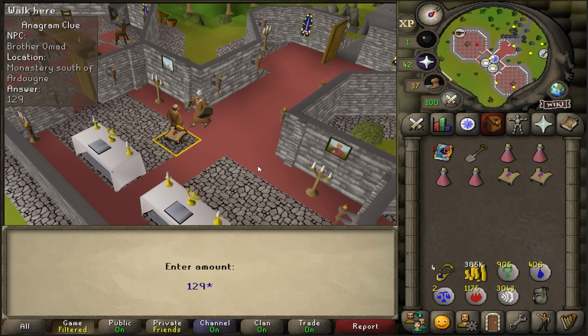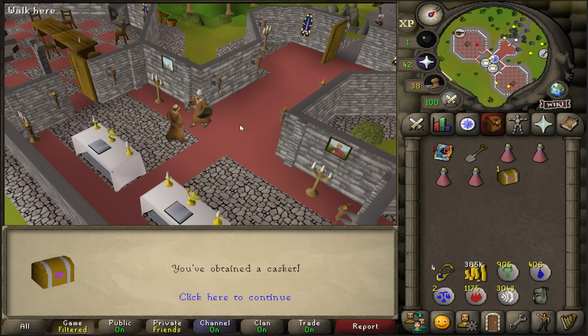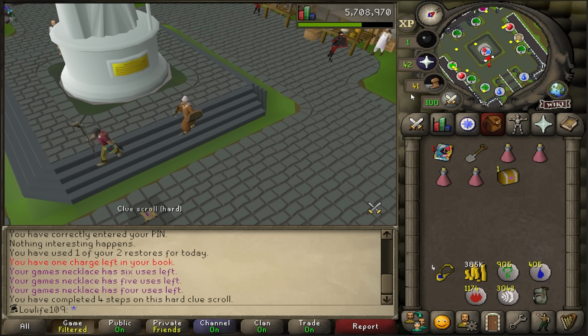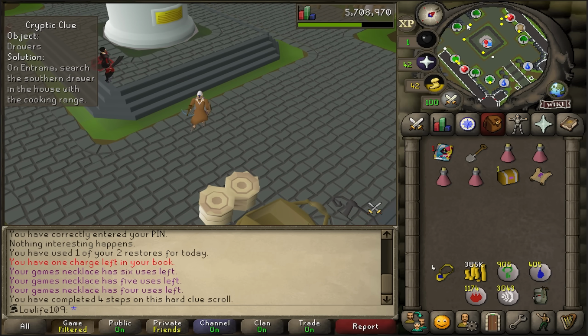Come on, let me see the casket, brother Omad. Yes, let's go, dude. Hard clue completed on nightmare mode. Yes, it feels so good to have the casket. I have a completable hard clue step if we ever want to attempt this again, although the luck required for this was absurd, so who knows.